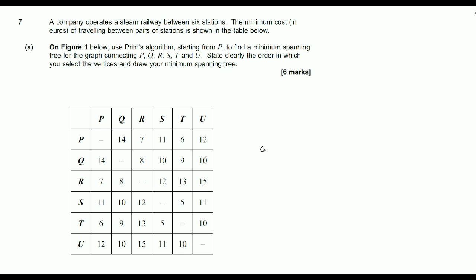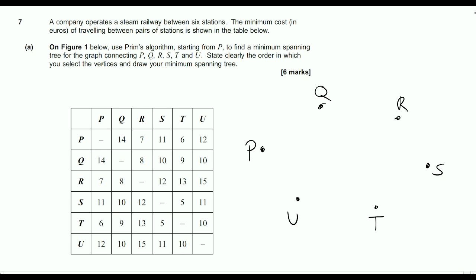So the first thing I'm going to do is draw out my skeleton spanning tree. So this is just all of the vertices together. And I don't know what order they're going to go in, so I might end up with it not being particularly neat. But this way, I'm going to be able to check which ones I visited, and I think it just helps me work out where I am.